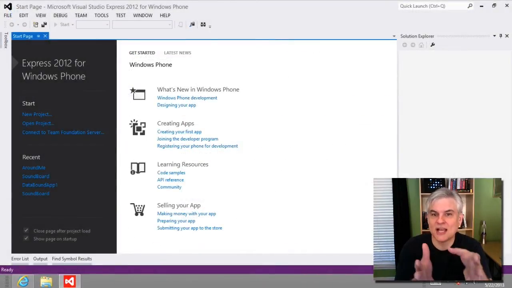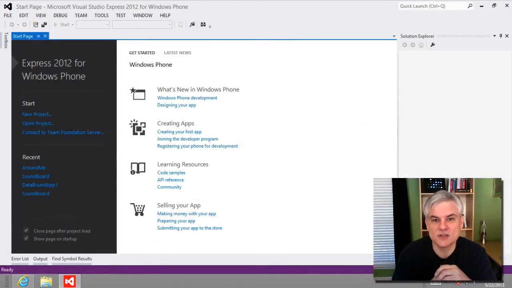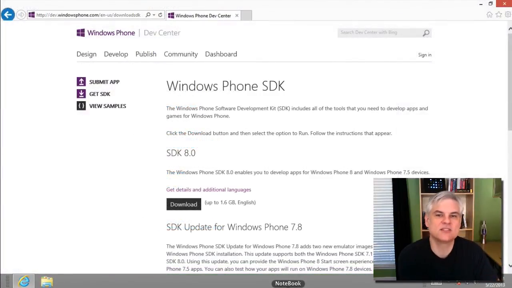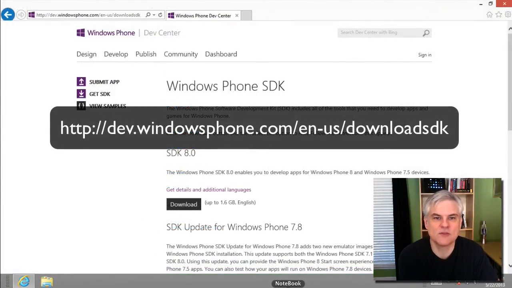And so I'm going to be using this version, the Visual Studio 2012 Express for Windows Phone 8 for the remainder of this video series, but I assure you that the experience is almost identical to using Visual Studio 2012 Professional or Greater with the Windows Phone 8 SDK installed. Okay. So you can get the Windows Phone 8 SDK from this URL on screen right now, developer.windowsphone.com. You can obviously get different language versions. I'm pointing you to the English version, so just make sure you go to the start at developer.windowsphone.com and navigate through, and you'll find the tools that you need.